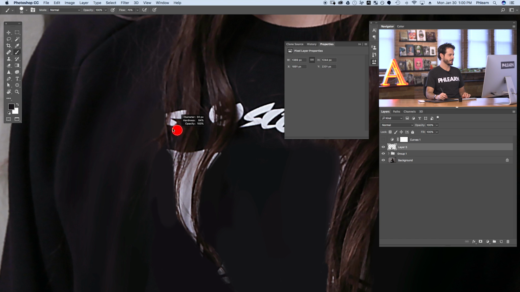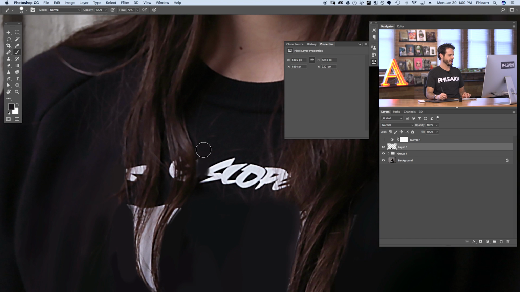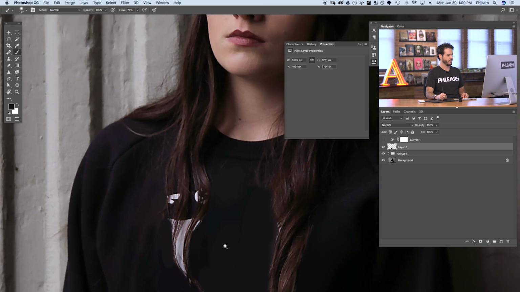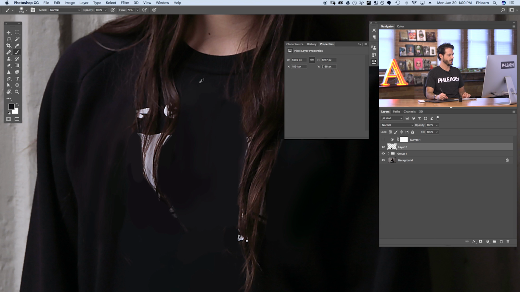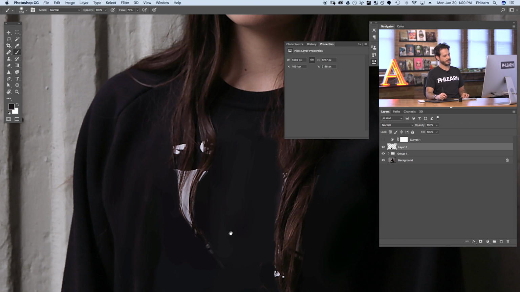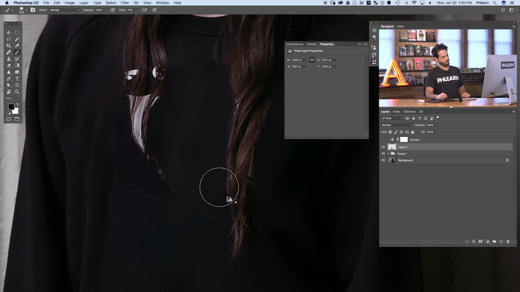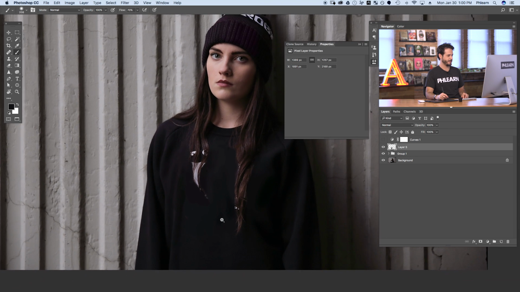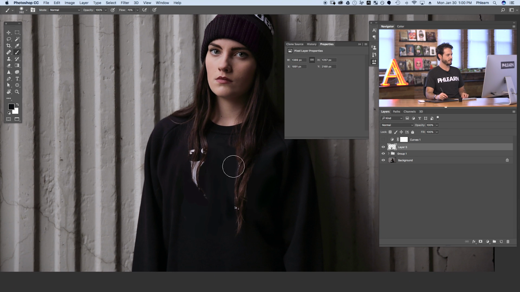Whoever's logo this is going to be real excited that I'm spending this much time removing it, but it totally happens all the time in photography, where you're like, oh, this photo should look good, but they're wearing some silly designs. Not saying that this company is silly, but if it's just a shirt that says something like my family's cooler than yours or whatever, then yeah, get rid of that. It's ruining your photo shoot.